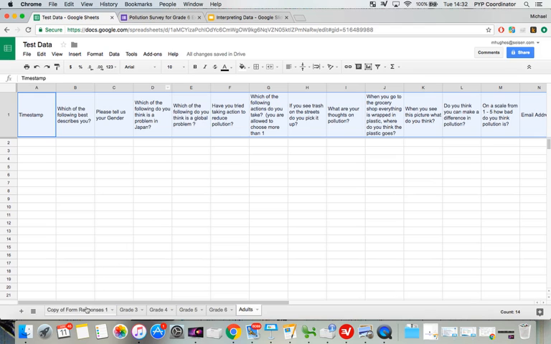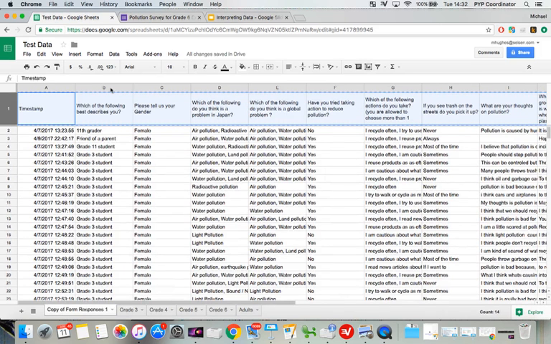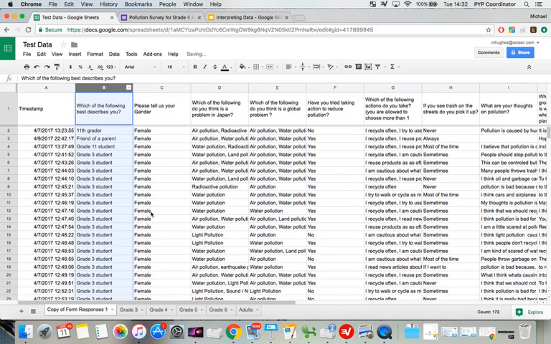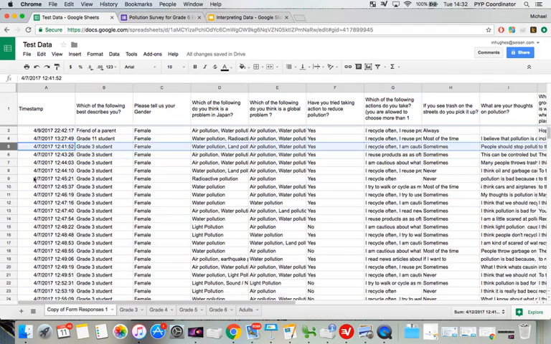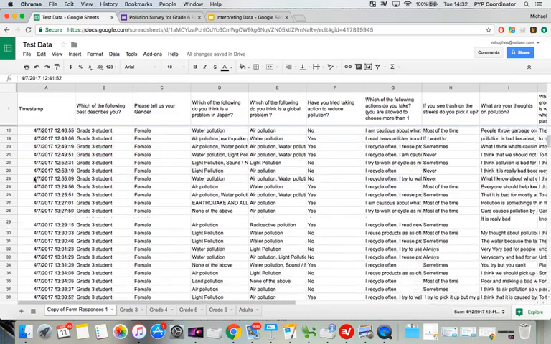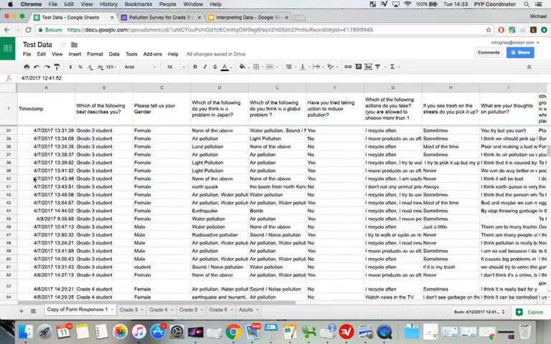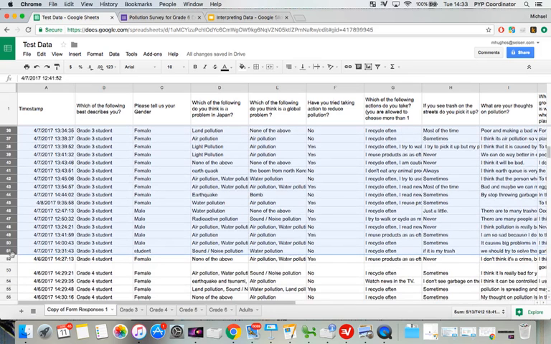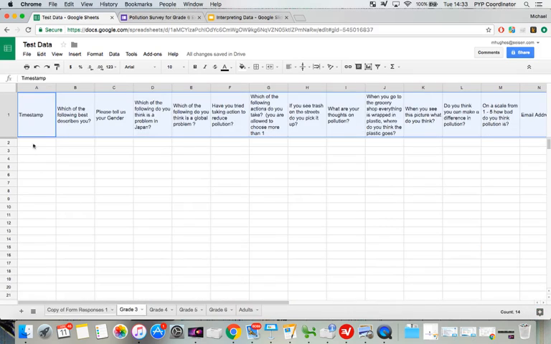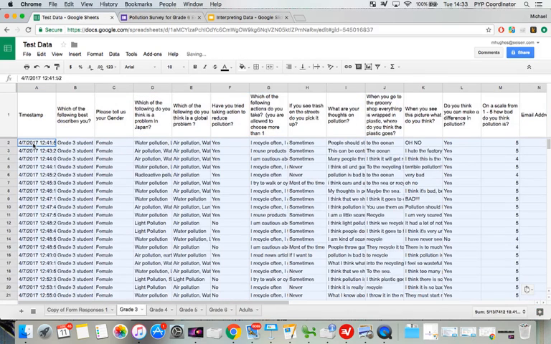Now let's go back to the original responses and organize according to the age of students. So we've done it there. And I'm going to select the first grade 3 response. I'm going to hold down shift, go all the way down to the final grade 3 responses. There's quite a lot of these grade 3 ones. There's the last one in row 51, so I'll click that. Because I had my finger on shift and held it down, it selects them all. I'm going to copy, paste them in to grade 3.